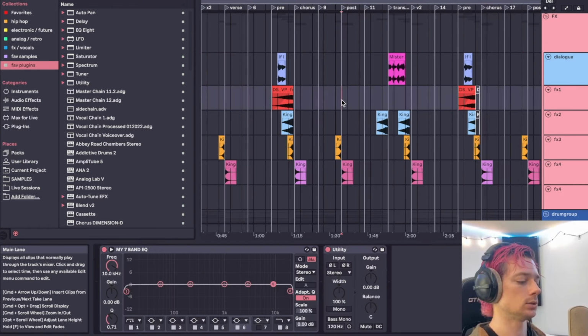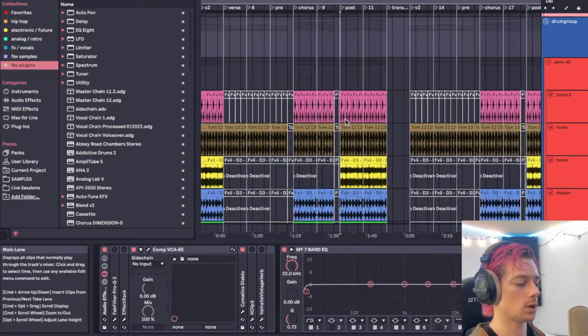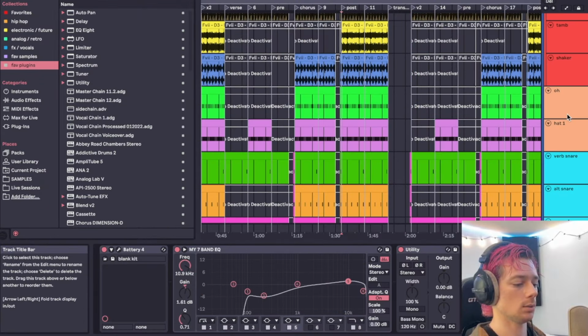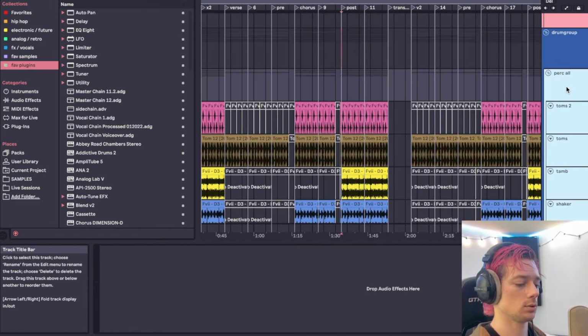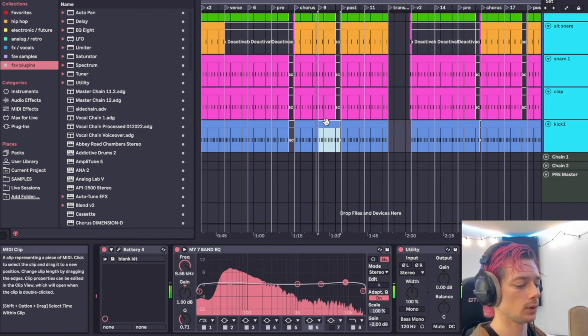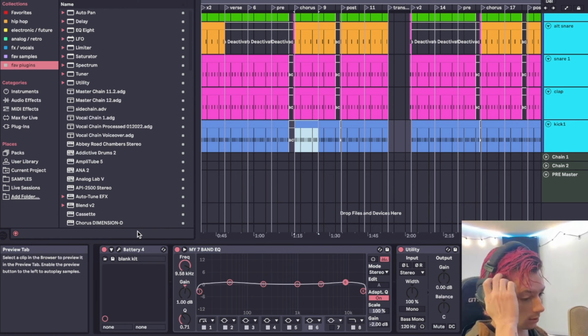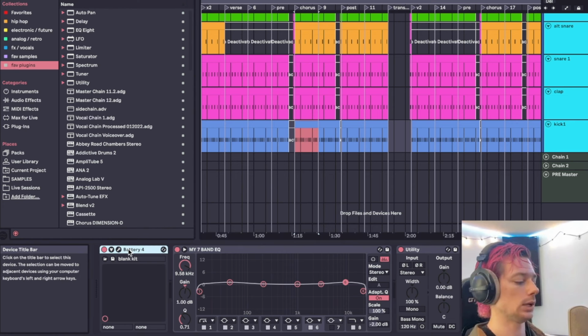But a huge missing element so far is the drums. So let's talk about the drums. Starting with the kick. I'll mute everything else. Yeah, just a standard kind of EDM kick.